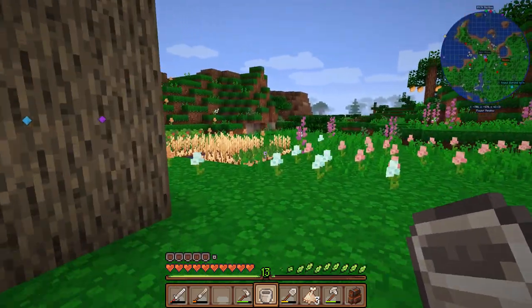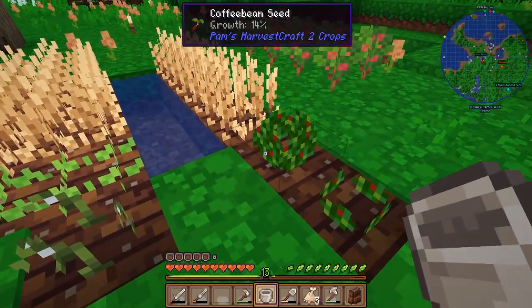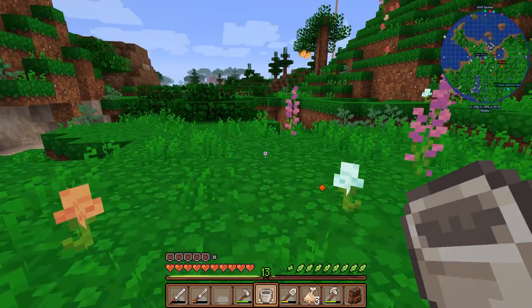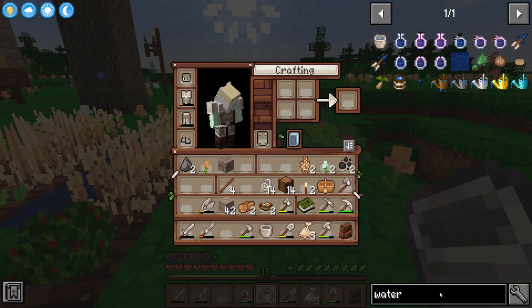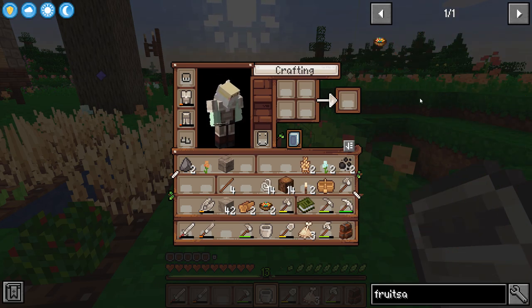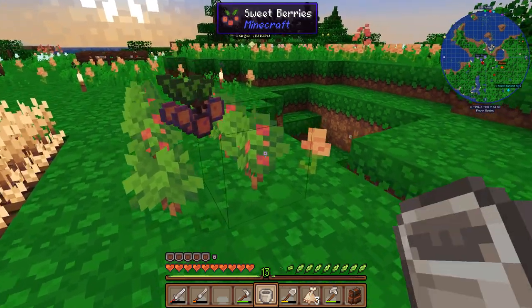I don't think I need all this wheat. It's nice to have some bread, but I don't think I need all of this. Here's the coffee bean. Yeah, 14% and 0%. So, kind of want to get that sped up a little bit, you know? I should probably make more, how did I make the, it's like a fruit salad? Fruit cake? Fruit salad. It was just two berries. Well, I might as well make a bunch more.